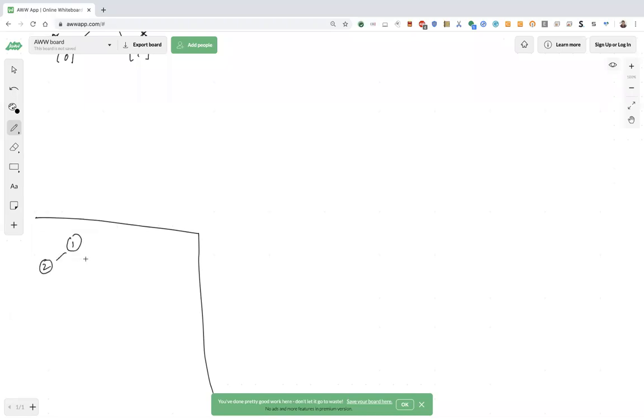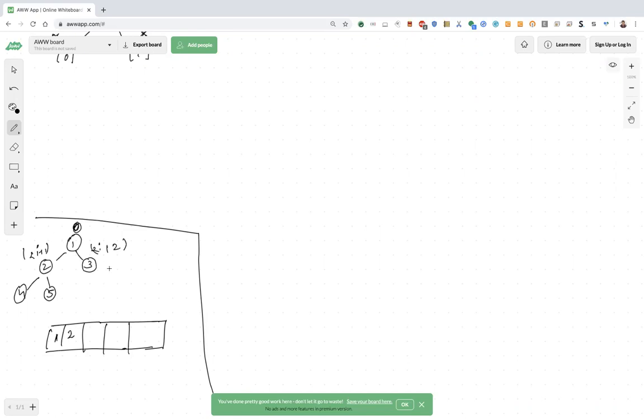1, 2, 3, and if anyone of you already knows heap, then it will be easier. 4, 5. Correct. Now, if you have to represent this tree in an array, what you do is at the 0 index you put 1. Correct. I know that the children of this are 2i plus 1 always and 2i plus 2 always. So considering this is my 0th index, at index 1 I'll put 2, and at index 2 I'll put 3, because 2 into 0 plus 2 is 2. This is 0, 1, 2.